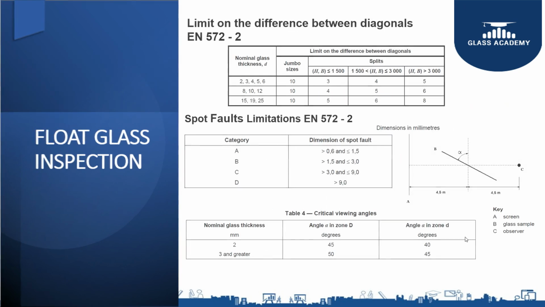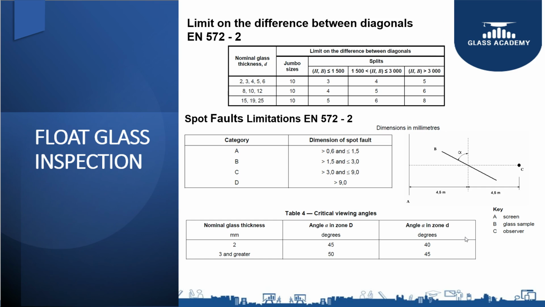Next, please. And this is for your diagonal and sizes. For our diagonals also, we have respective tolerances according to thickness and jumbo sizes. And in between the sizes we have three criteria: up to 1500, in between 1500 to 3000, and above 3000. So basically in float we have three range categories of sizes. One is small split sizes, another is TRA sizes, roughly around 2 by 3 meter glasses, and glasses above 3 meter we call jumbo glasses. So as per that the limitations have been given.